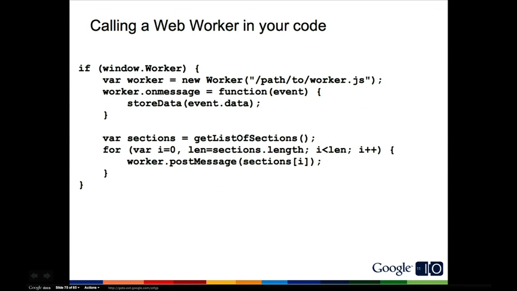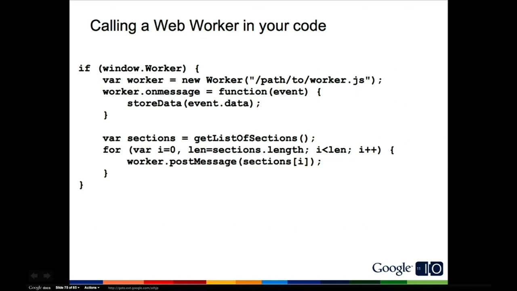So you take a piece of code, you instantiate it as a worker, and you're going to define an event for it called onMessage. And that's going to receive an event object very similar to one you would get on a mouse click or a keystroke. And it's going to have a property on the event called data. And that's going to be an object or a string that you're getting from the worker.